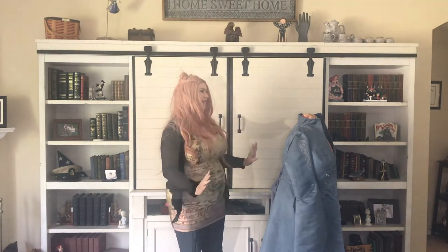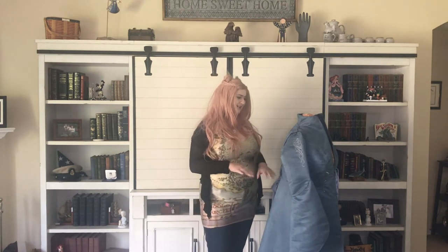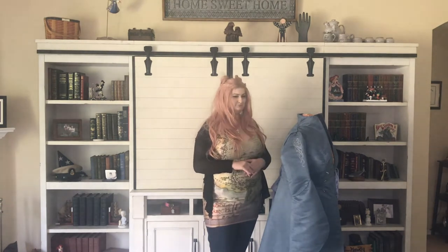I used red pen. Please do not use red pen if you're going to do the same process. I will forever regret using red pen because the ink of the red pen actually went onto my thread. So my thread now has, it was a silver color, it now has a tint of pink to it. Again, not something you would notice unless you knew it was there and you were probably close up. And I could probably actually wash it off, but I am deadly afraid of washing my coat and damaging it and having to remake the whole thing. So that's probably never gonna happen. Well, I mean, I have to wash it eventually, but it'll be some time before I actually am like, yep, I gotta wash this thing, because I don't want to damage it.